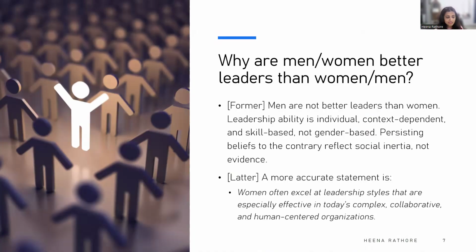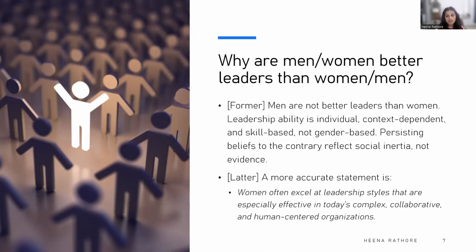Bias can be towards a particular person. Bias could be in terms of a particular age, or gender, and there are various other things. When I asked ChatGPT two different questions, the responses varied. The very first time, I asked ChatGPT, why are men better leaders than women? The question was framed in a way that the AI should say that men are better than women. And ChatGPT responded that men are not better leaders than women; leadership abilities are individual, context dependent, and skill based.